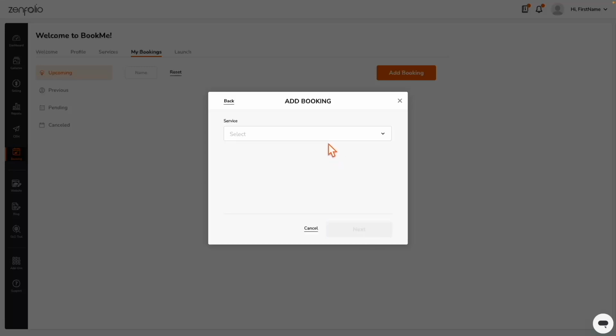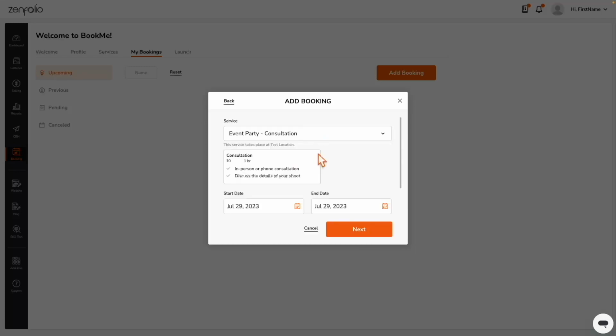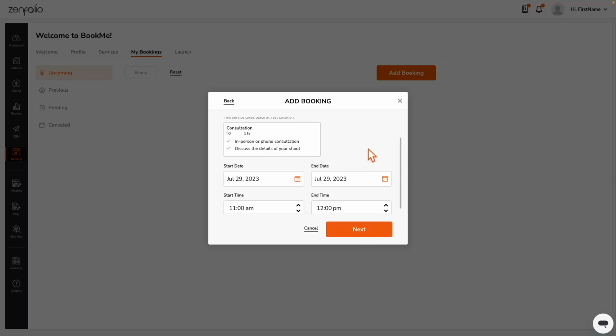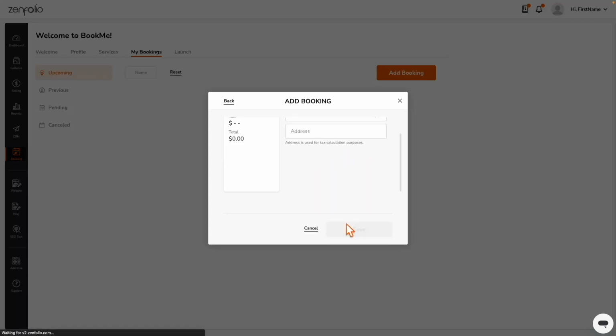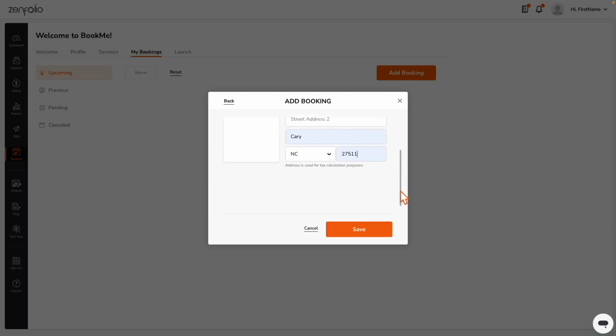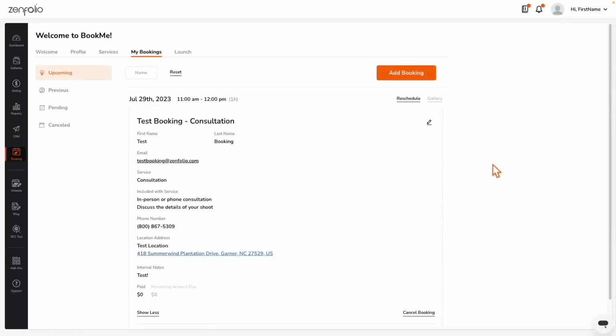Next, you'll want to indicate the service that you'd like to attach to this booking. Generally, this is a service that your customer picks ahead of time. After selecting the service, you'll want to specify the booking time and the booking date accordingly. When ready, click Next. Last, you'll choose how you'd like to collect payment from the client. You will also need to enter a physical billing address for the client. When finished, click Save. After clicking Save, you'll see that your new booking has populated with all the information that you added available to you to review.